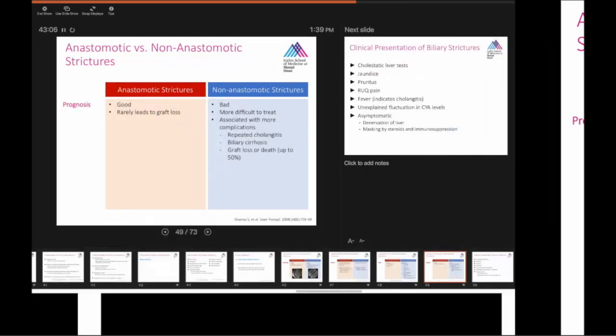I was going to ask you, what about patients who have pre-existing PSC strictures, extrahepatic strictures? Obviously, that's not suitable for surgery. So what's done then to avoid immediate strictures due to underlying PSC? So I think for patients with diseased ducts, instead of doing a bile duct to bile duct anastomosis, they do what you call a choledochojejunostomy. So they do a hepatico-jejunostomy, to try and minimize, remove the extrahepatic duct, just cut it off.